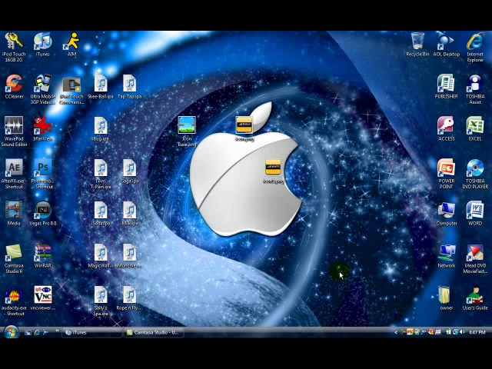Everybody, what's up? Today I'm going to show you how to save your jailbroken apps onto your computer, and then once you jailbreak it again, you'll be able to put them back onto your iPod. Now, what I mean by that is, right now you have a jailbroken iPod, and it's most likely 3.0 or 2.2, but let's say you have a jailbroken iPod Touch or iPhone, and you have IMT Pain.